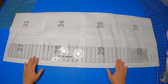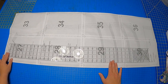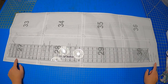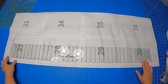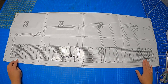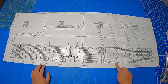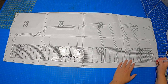So I am just going to line this up along the back edge, and then give myself, she wants 33 inches from center back neck edge down to her hem. So I've got this at 33 3/8, but this pattern includes a 1 inch hem allowance. So I'm going to actually put that at 34 3/8 inches. So over here I have 34 3/8 right at the center back neck edge, and just straight along the back edge here. And I'm just going to make a nice little mark right here.